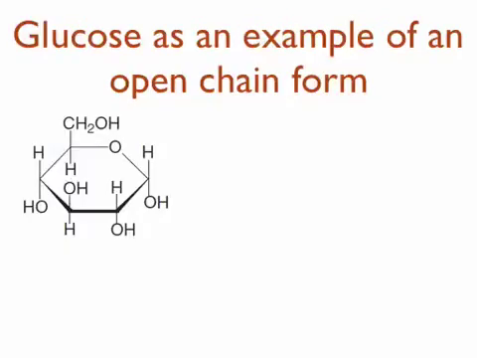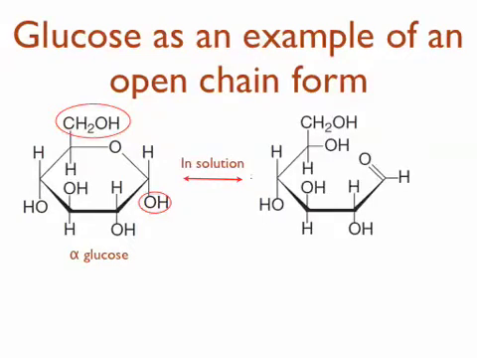Let's take glucose as an example of an open chain form. Here's your ringed structure of glucose that you're used to identifying. Methanol group at the top of the ring, hydroxide group on the opposite side. Alpha is opposite, so we have alpha glucose. In solution, this ringed form of alpha glucose is in equilibrium with an open ringed form. Please note the hydroxide group has moved down lower, a double bond has formed to the oxygen, but the chain is split from the ringed oxygen.